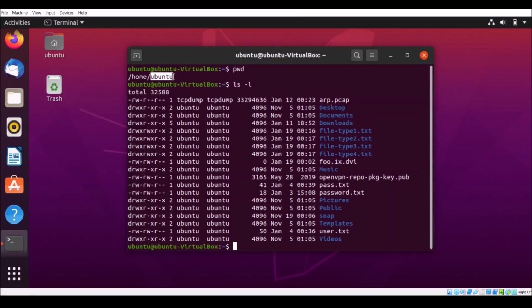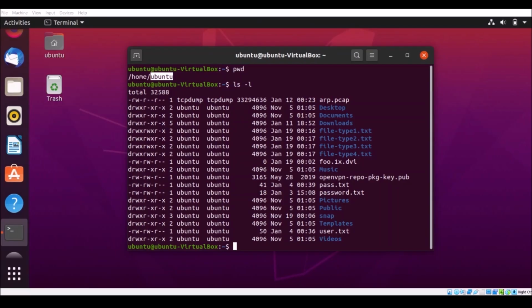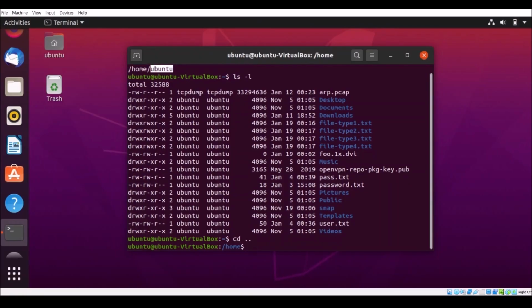But we can also change directory by using the cd -. And that is going to take us to our home directory. Now we can use the ls command to see what files we have within the home directory.